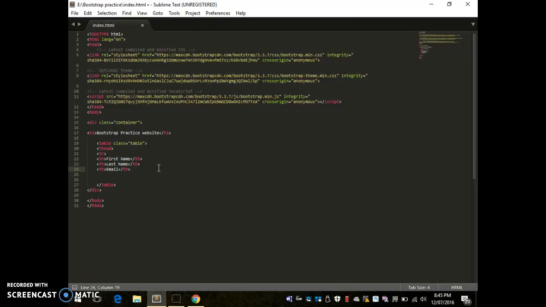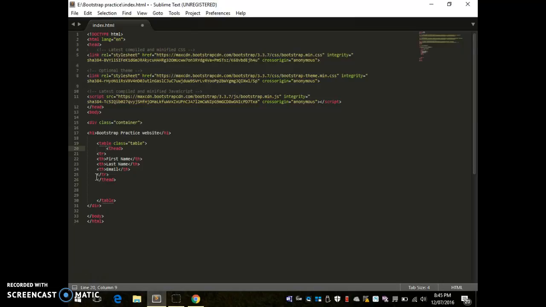Alright, so that will be in the head, which will be styled just slightly different, and then end off the table row and end off the head.